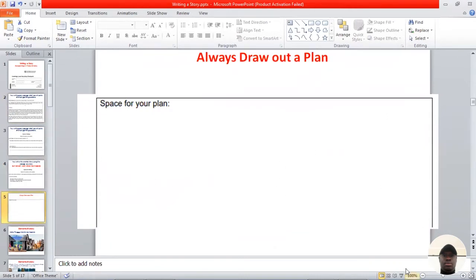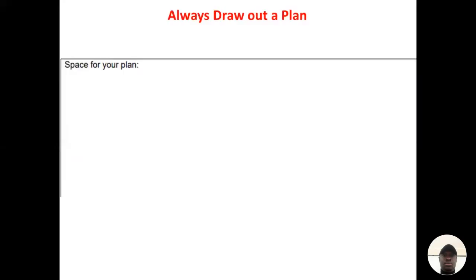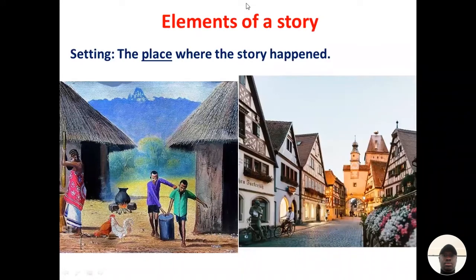But most importantly, what are they expecting in your story? One, they want you to establish the setting. I'm discussing the elements of a story now. And remember, in that story, they said the place where you both meet. So, when writing any story, you must establish the setting. The setting is the place where the story happened. Did it happen in the city? Did it happen in the village? Did it happen at the airport? At the swimming pool? In school? So you must establish the setting. You must make the reader feel your setting. So this is an element of any story. You must tell them where the story happened.